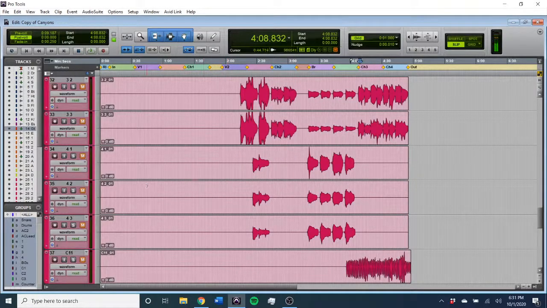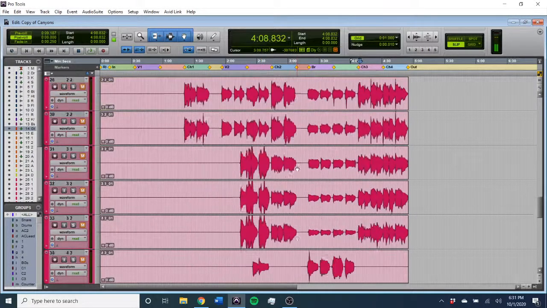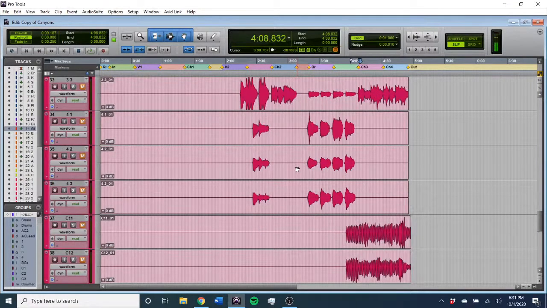You have 4-part harmony, triple tracked, so 12 total tracks. That all is going to be processed together. Rather than trying to process 12 channels, we can process 1 channel, which is why routing makes your life easier.